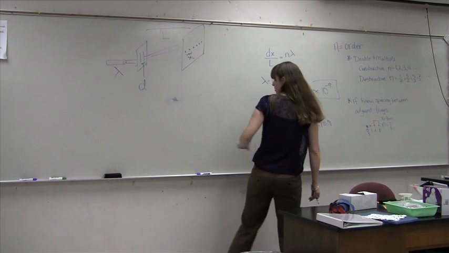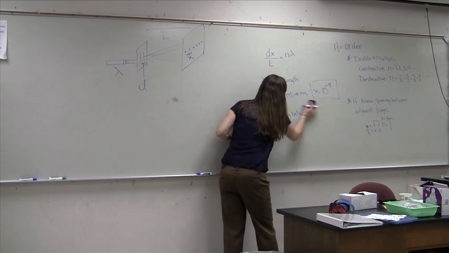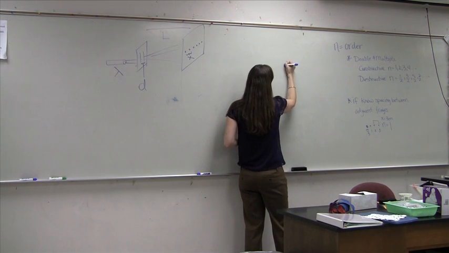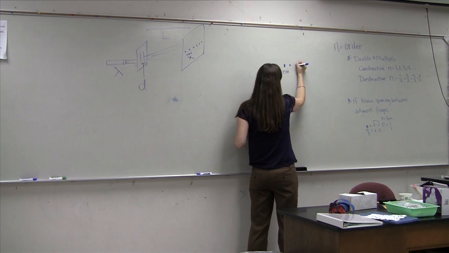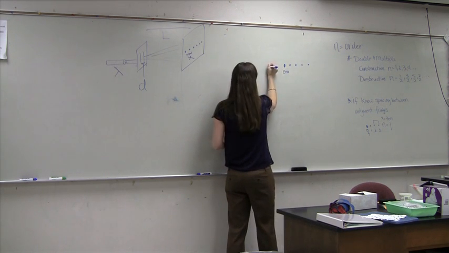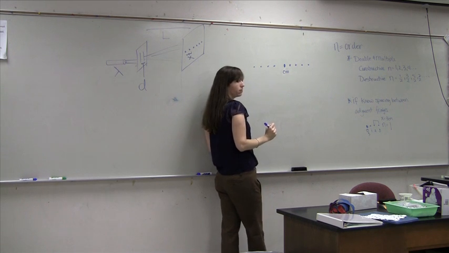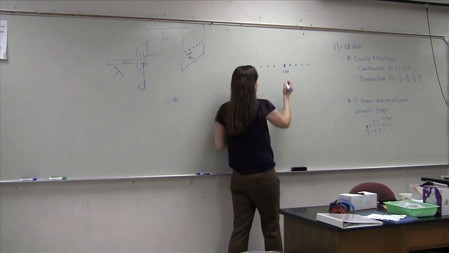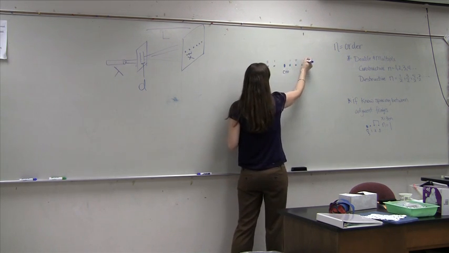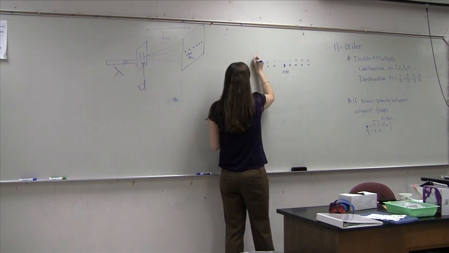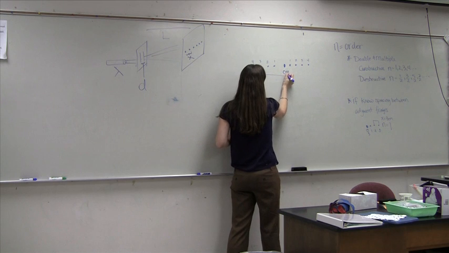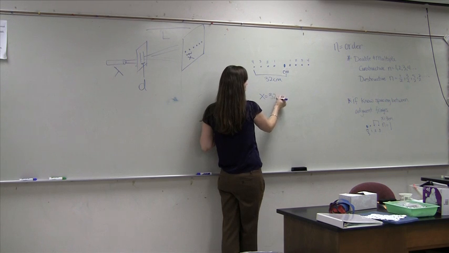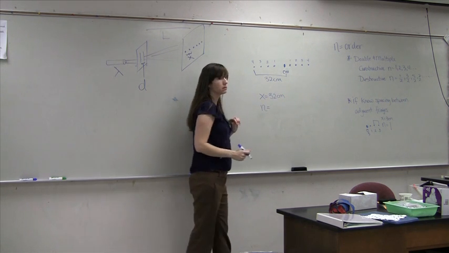Conversely, if I know a measurement from the central maximum, so let's say here's the central maximum, how many orders do I have? This is tricky. The pattern is symmetrical, so do I have 8 or do I have 4? 4. So this is 1, 1, 2, 2, 3, 3, 4, and 4. So if I know that this distance from here to here is, let's say, 32 centimeters, the x in this case is 32 centimeters, and the n is what? 4.